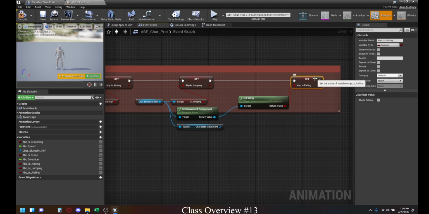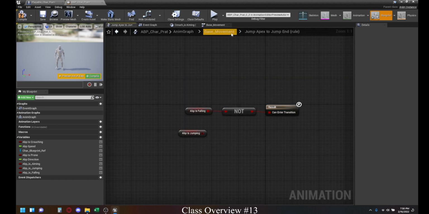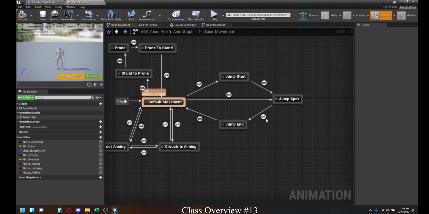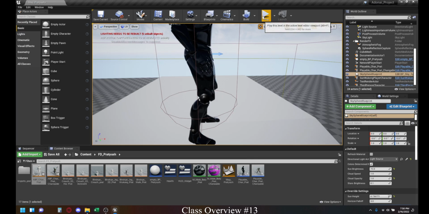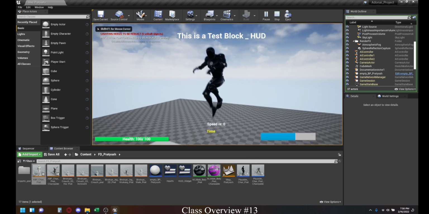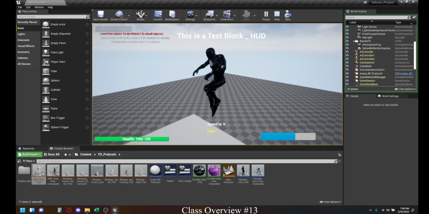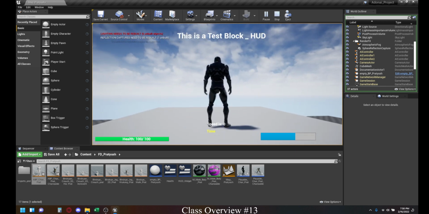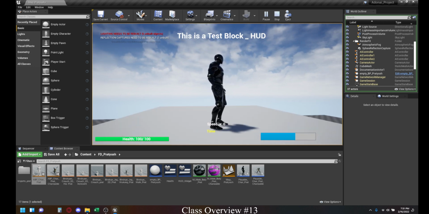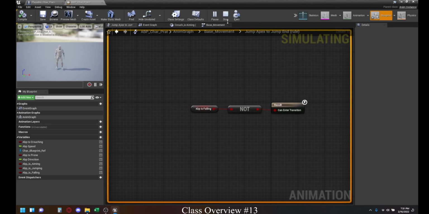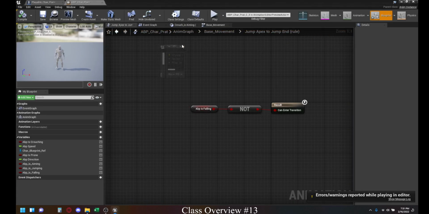Okay. So once we have this set up, we're gonna go back into our jump cycle, and we're just gonna use ABP is not falling. So once you have ABP is not falling, it's gonna automatically jump on the proper time, fall until he can, and then stop as soon as his feet touch the ground. So that animation starts playing as soon as a part of the character touches the ground, and it almost is as if, sure, the character is on the ground, but he plays the animation after it, but Unreal blends it seamlessly, so it feels like the animation is playing before the jump actually ends.